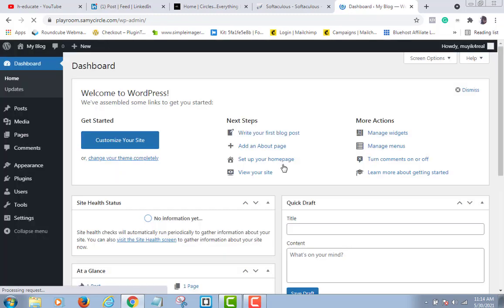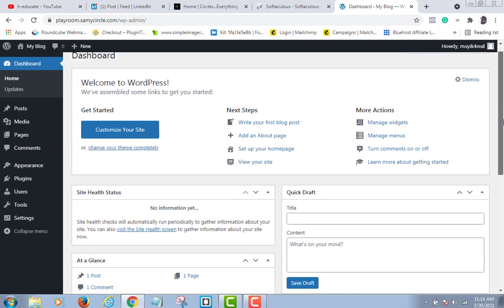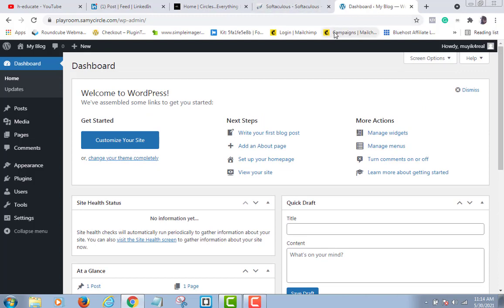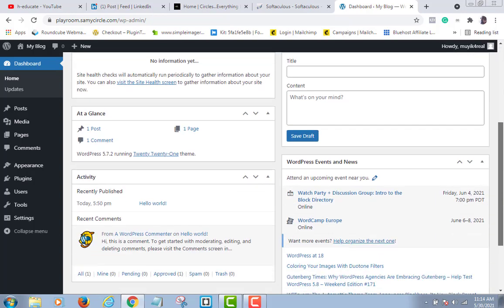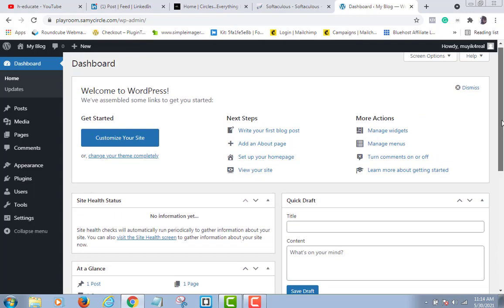All right, so this takes me to my WordPress admin dashboard. Now you can see that in this place it's a little bit of a difference. In fact, it's altogether a new thing from what we had in our cPanel dashboard. All right, so everything here is new. We've not done anything here. We have our new WordPress dashboard that we have not done any design on.